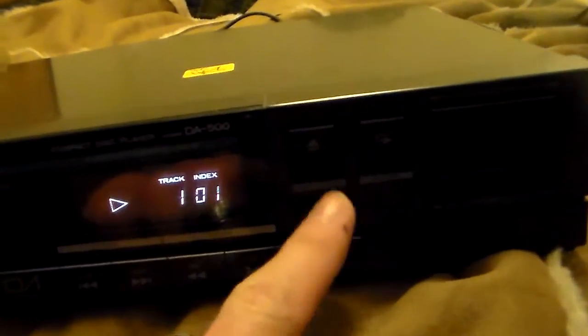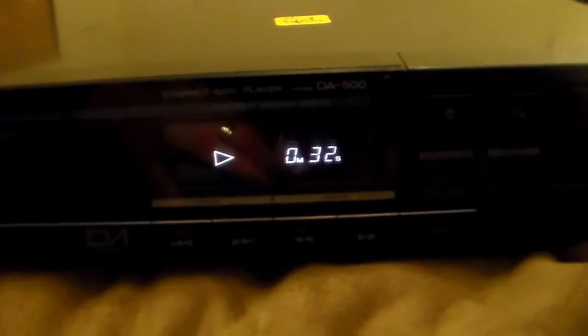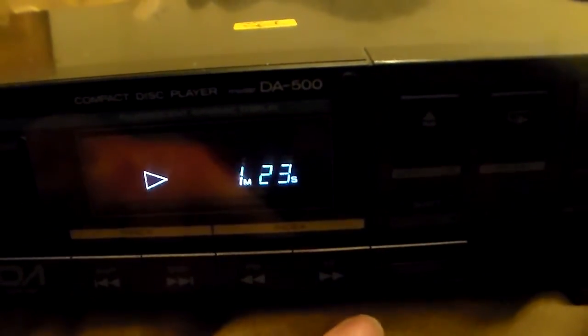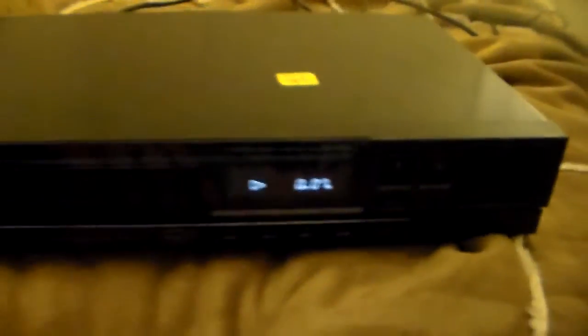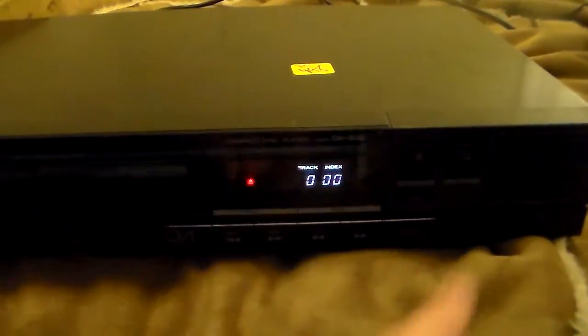Well, I don't know. It's running. You know what, guys? I think it's working. How about that? Let's see if we go up here. Let's do fast forward here. Let's do skip. Alrighty then. I'll tell you what. Or you can just push this like most of them.